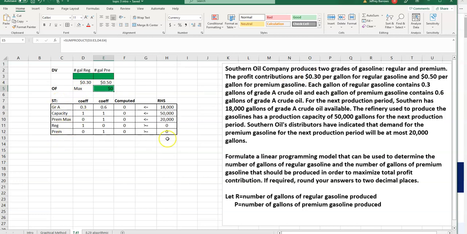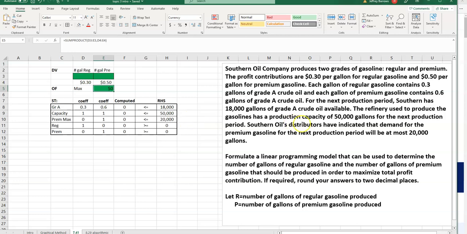If you go back through the reading, you're going to notice that the problem is constrained in five very discrete ways. Remember that for the next production cycle, Southern has 18,000 gallons of grade A crude available. The capacity for refining is 50,000 gallons.